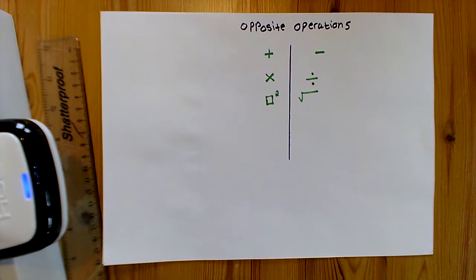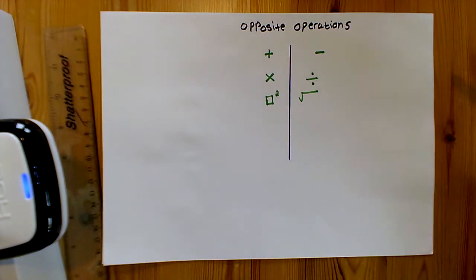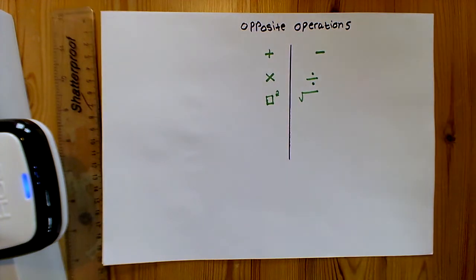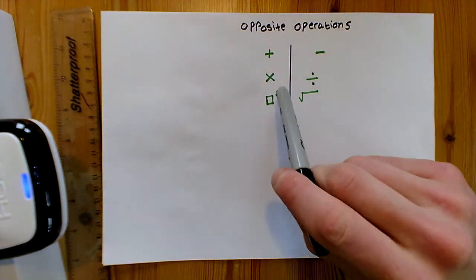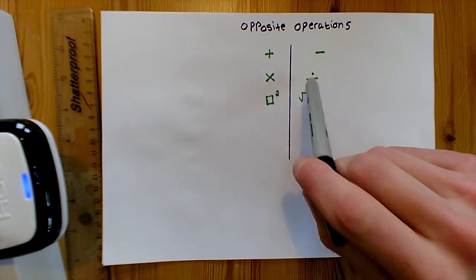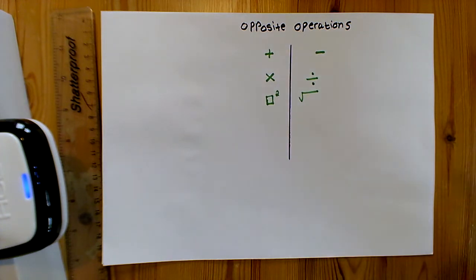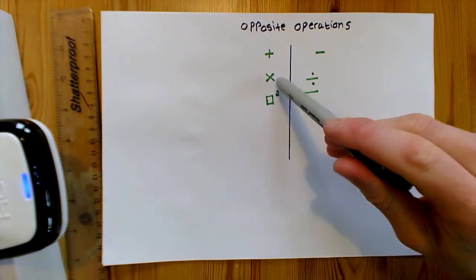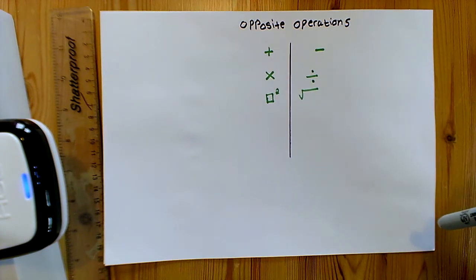So the basics of it are: the opposite of adding two things is to subtract them. So 2 plus 2, well, the opposite of that is 2 minus 2, okay? The opposite of multiplication is division. So if we wanted to undo a multiplication, we could achieve that by dividing. So an example of that would be, 2 times 5 is 10. Well, 10 divided by 5 brings me back to 2, okay?